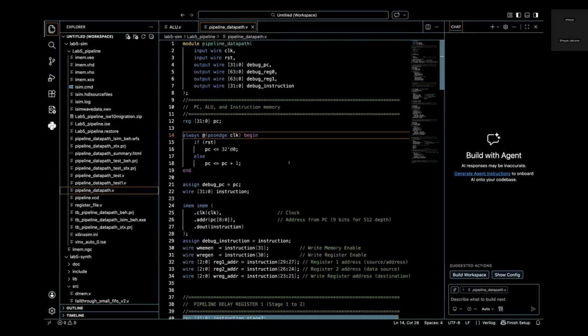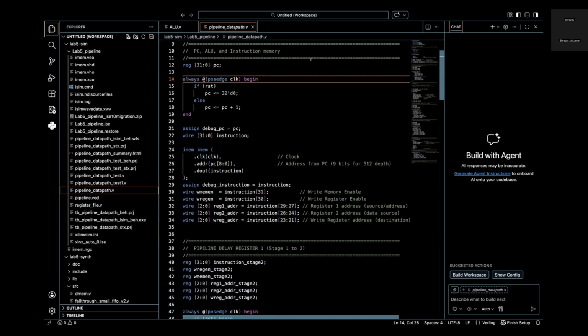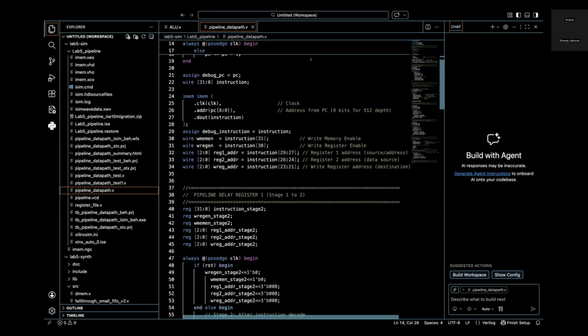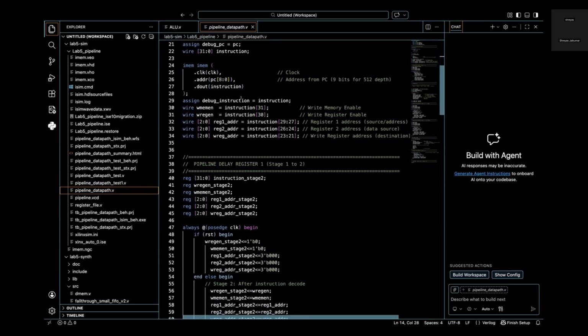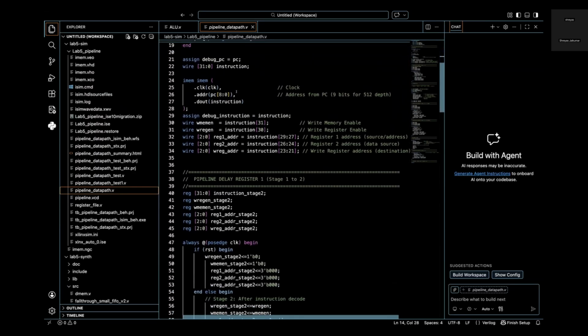Yeah, actually, I'm just going to open it here. So this is the code. As I said, we went through till PC. So 9 bits for the instruction memory address because 512 entries in total, as I just told you.